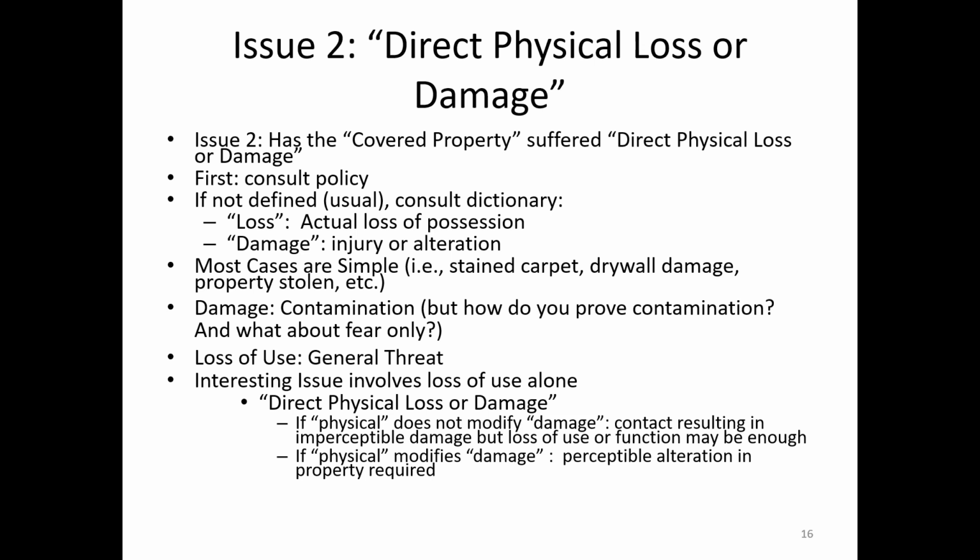The language that we're looking at is direct physical loss or damage, and the case law seems to suggest that it's easy to say physical modifies loss that precedes the word, but the question is, does physical modify damage? If physical is not construed as modifying damage, then you could potentially get contact resulting in imperceptible damage, but loss of use or function may be enough to trigger that clause. But if physical is deemed to modify damage, the perceptible alteration of property is generally required.